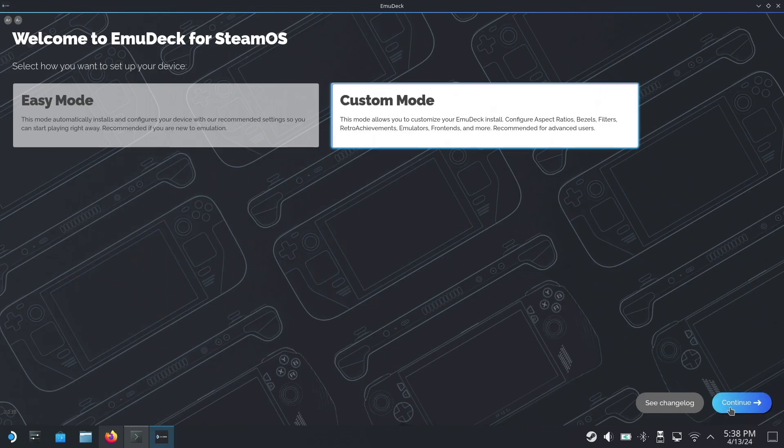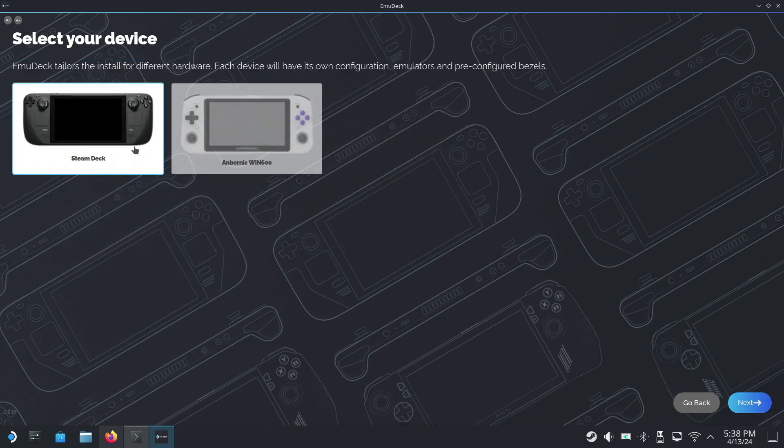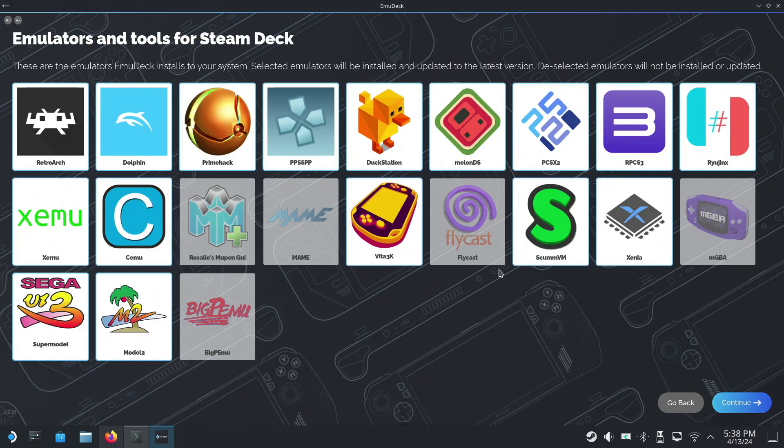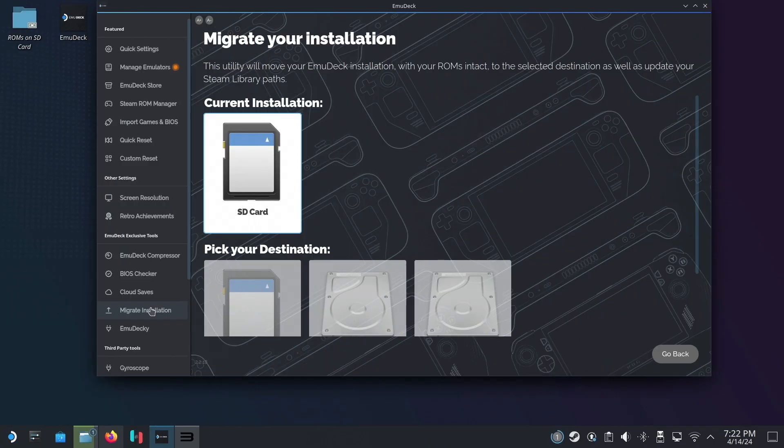This isn't my first rodeo with EmuDeck so I have a little bit of bias towards it, but I did notice a few positive changes that made it an even better experience than before. For starters, the wizard is even cleaner — not that it was bad to begin with — but now it has a more streamlined presentation overall, making the options for setting up your emulators easier to understand, complete with examples and embedded video help from Retrocore's excellent deep dive tutorials.